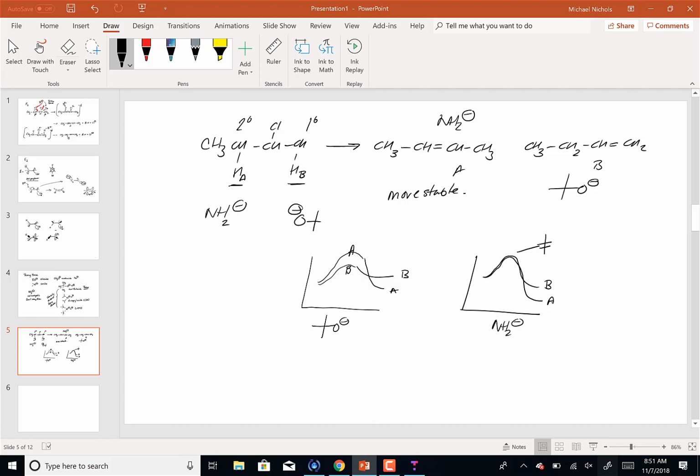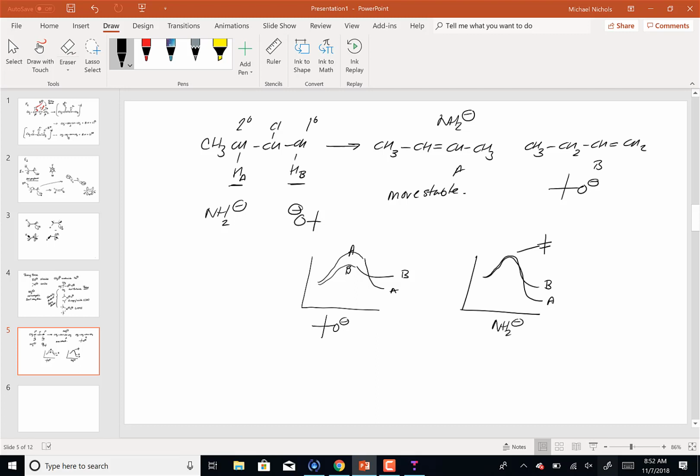Well, we always need a yin and a yang. We need a reagent that'll make this product, but then another reagent that'll make this product. It's exactly opposite. And so the Tert-Butoxide and NH2 minus is that pair. You want the most substituted double bond? NH2 minus. You want the least substituted bond? 9 times out of 10, you want the least substituted? Go ahead and use the Tert-Butoxide.